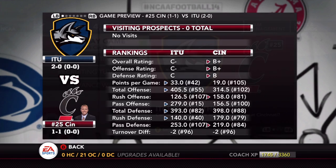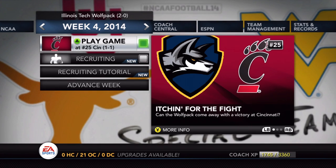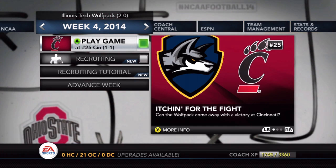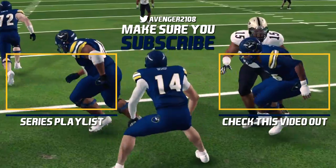Illinois Tech is probably right on the edge of being ranked this year, massively helped by the win over Louisville and playing well since last year. The team is now 2-0 and taking on 1-1 number 25 Cincinnati on the road. A recruiting update is coming — either between this game and Cincinnati or after the Cincinnati game. Let the commentator know in the comments whether you want it now or after the upcoming game.